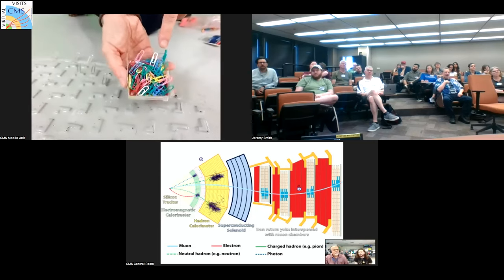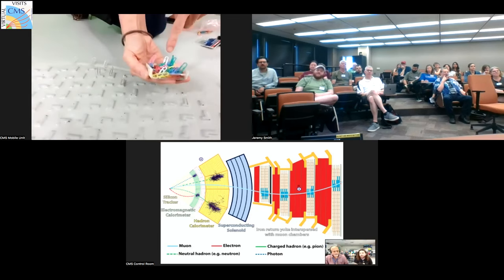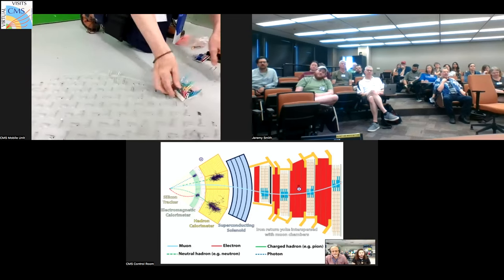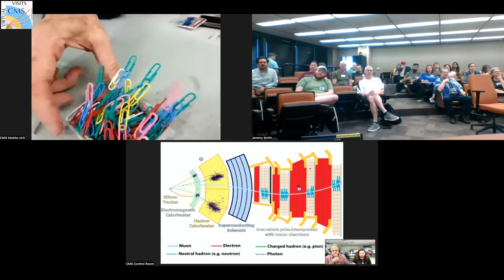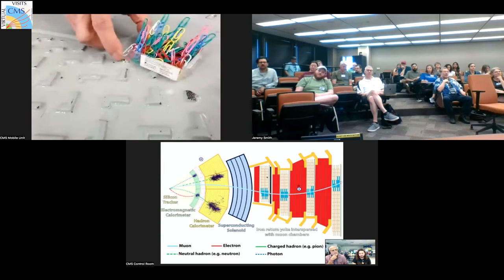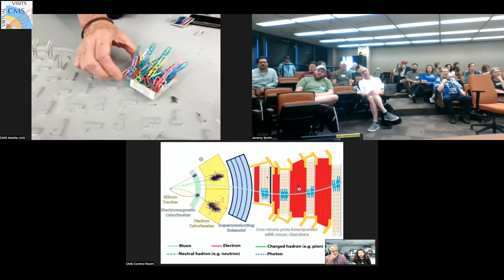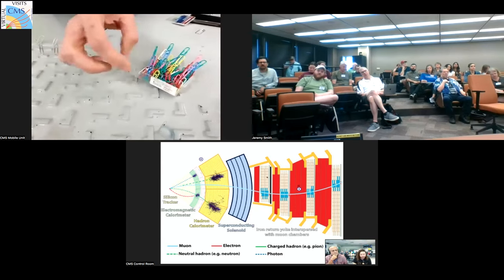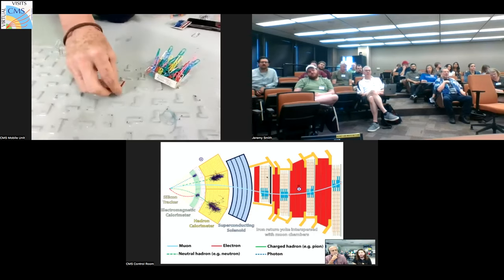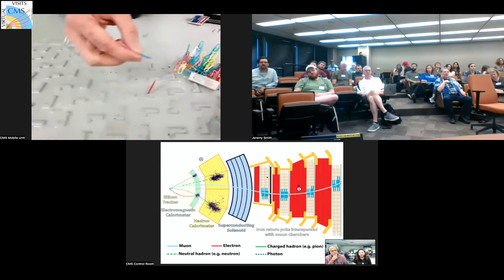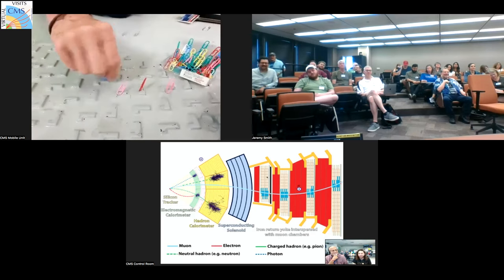Yeah. So I also wanted to just say a word about the muon systems. The muon systems are all gaseous detectors. We have four types of muon detectors. I mentioned RPCs, these are resistive plate chambers. We also have CSCs, which are cathode strip chambers. We have DTs that are drift tubes, and we have GEMs that are gas electron multipliers. Lots of acronyms. There's going to be a quiz at the end. Hopefully you are paying attention.